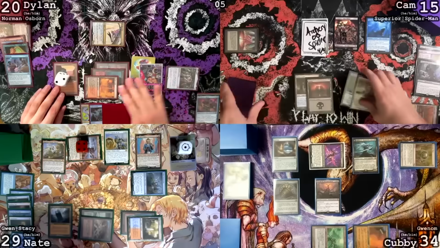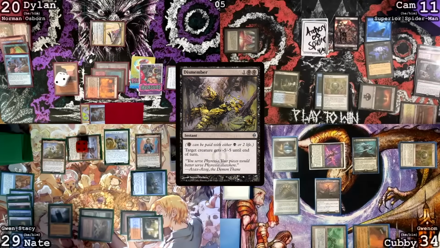Pass the turn. Upkeep, I'm gonna lose 4 life to try to Dismember the Shieldred. Down to 11. Shieldred is dead. This also sucks because my life total is so low already, and instead of hitting Gwenum, which might end up killing us, you have to do this. I have to do this so that way I can draw into more answers to Gwenum with Nezahal.